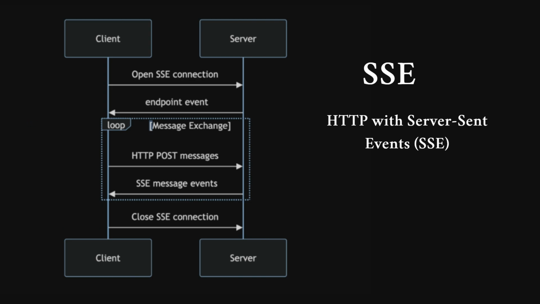So here, this establishes a bidirectional communication pattern over HTTP. The server maintains an SSE connection for pushing messages to the client. SSE stands for server-sent events, and the clients send commands via standard HTTP POST requests or REST APIs. This enables a distributed architecture with multiple concurrent clients, where we have one server and multiple clients connecting to it, and they are better suited for hosted servers.